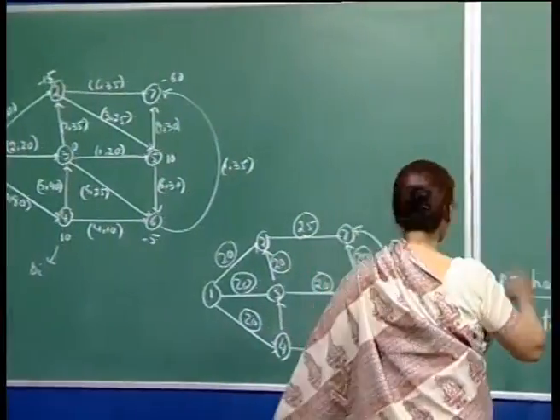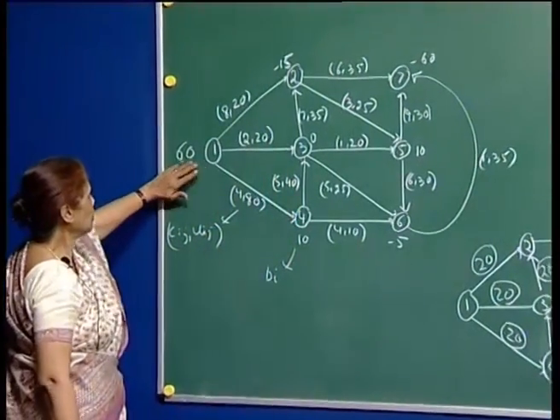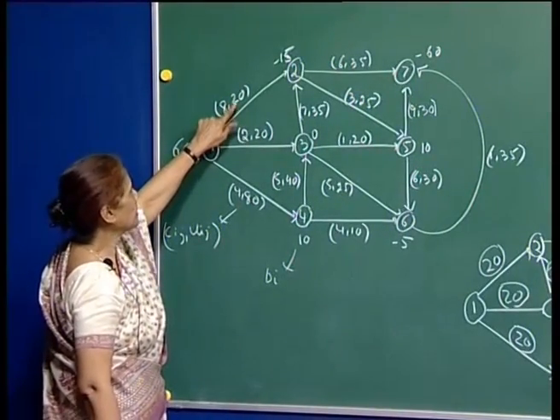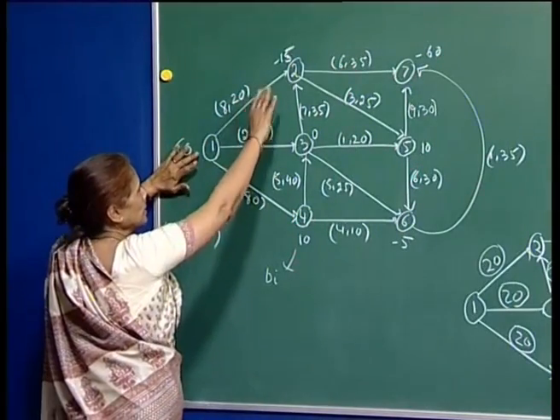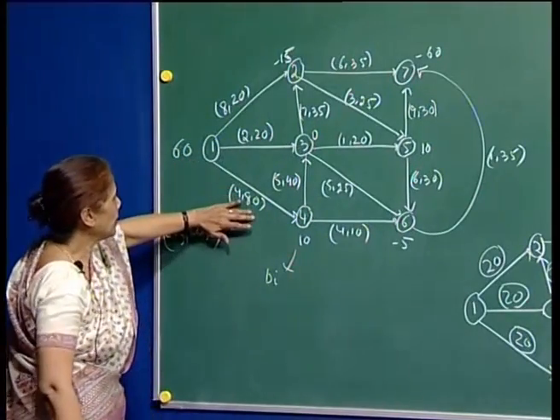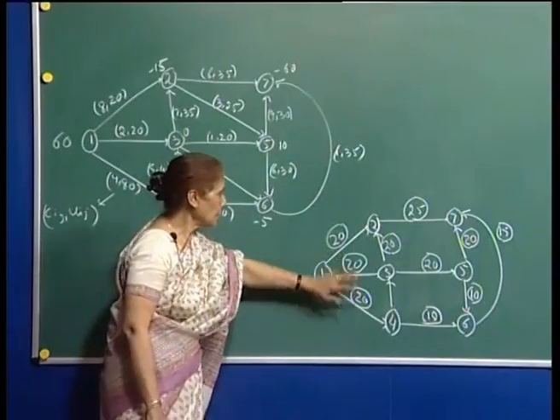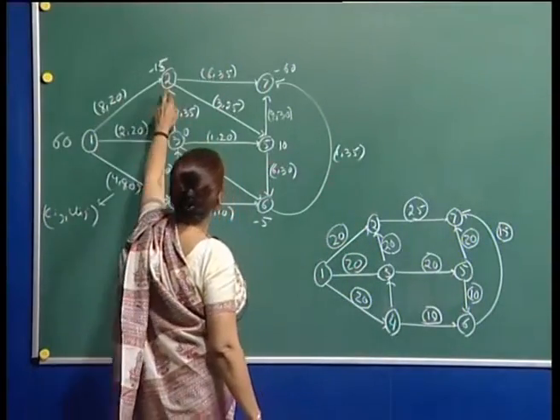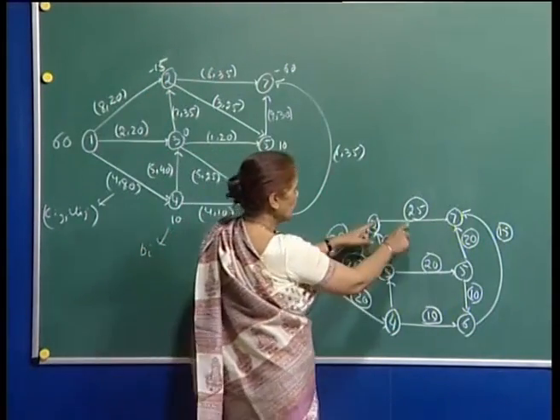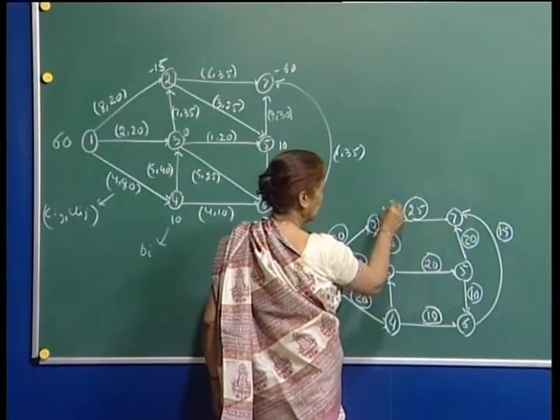The ad hoc method I will demonstrate through an example. Suppose at this node 60 units are available. I start with the first arc, where 20 units is the capacity. I will send 20 units along arc 1, 2, and 20 units here, because the remainder is 20 left from 60. So, this is my first set of allocations. Then I go to node 2, which had a demand of 15. So, 5 units will be surplus. I will absorb the 15, and the 5 will go here.